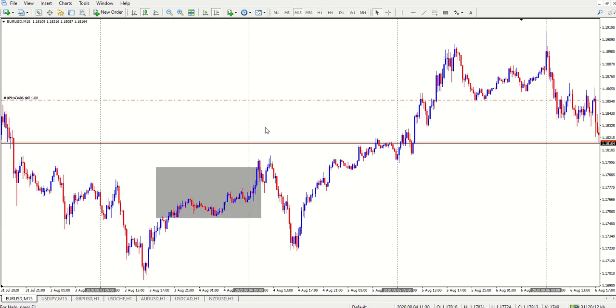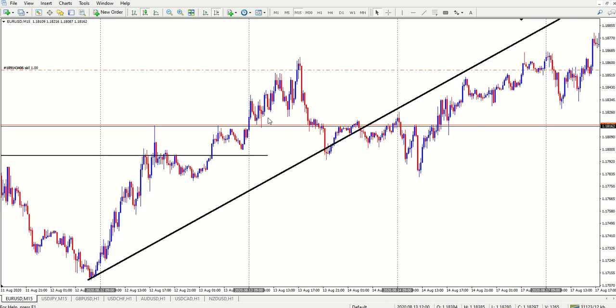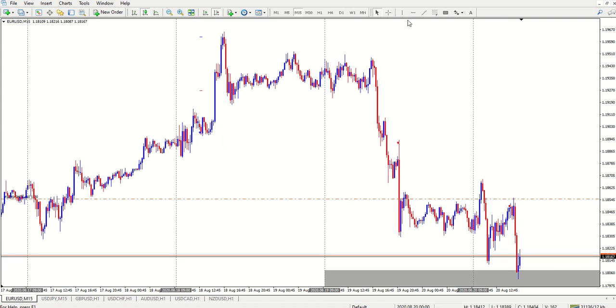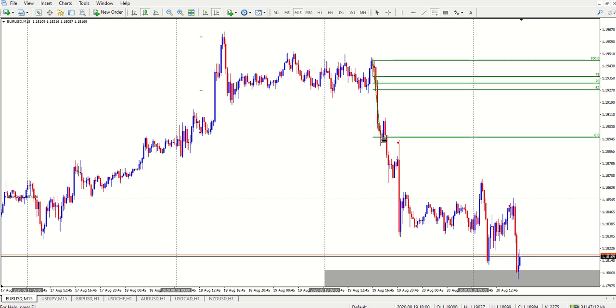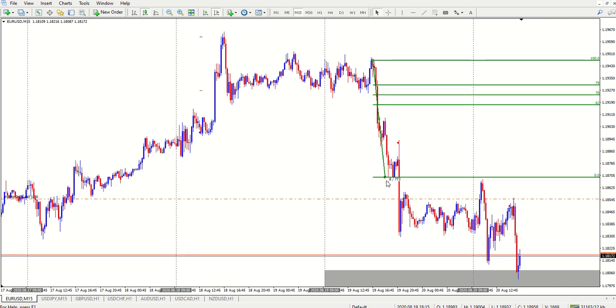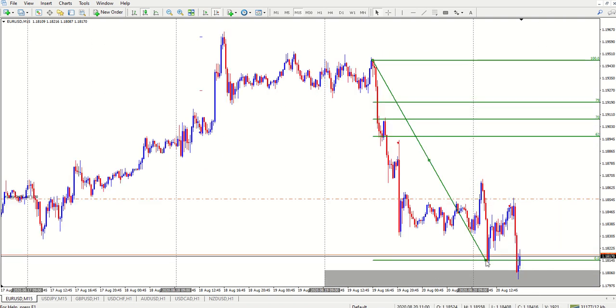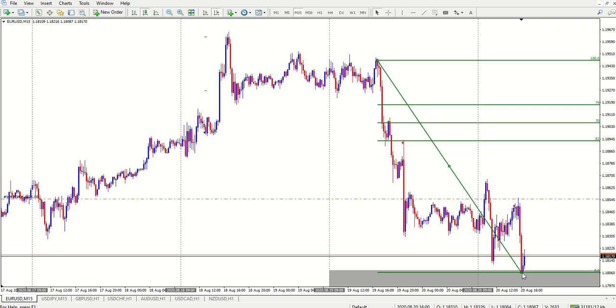Now, I'm sure most of y'all have also noticed there's a bigger fib that is actually pending right here, right? Remember what I said to you guys. Whenever price comes to rest, that's where you need to leave your fib. And if it breaks to the downside, you just continue to move your zero all the way until you see price start to retrace back into the hot zone itself.